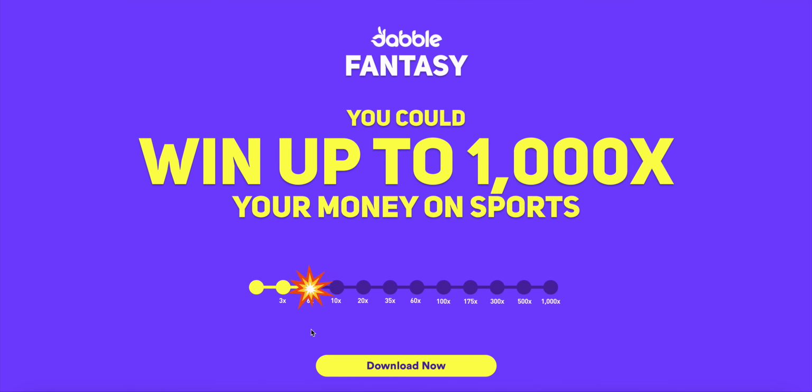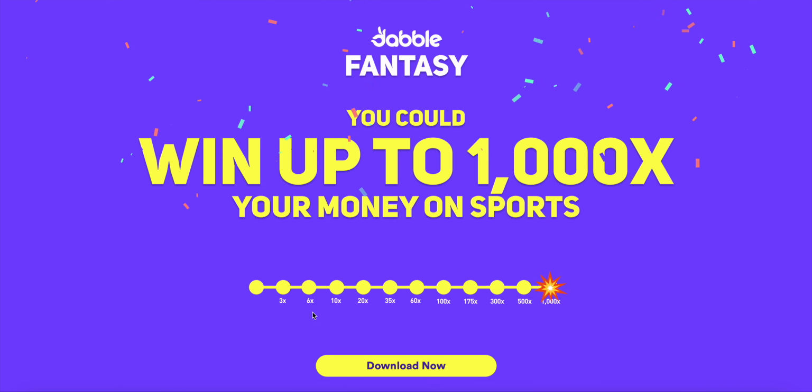And the most important thing you guys need to know is this. Over here on Dabble, on 3-man plays, we are getting a 6x multiplier. Now, today's a 6.6x because we have that boosted prop, but the 6x is a big deal. I'm trying to get you guys to understand the importance of this in sports betting.